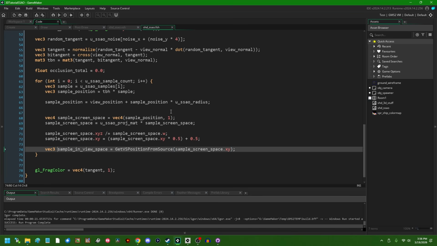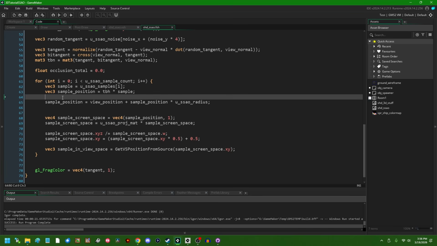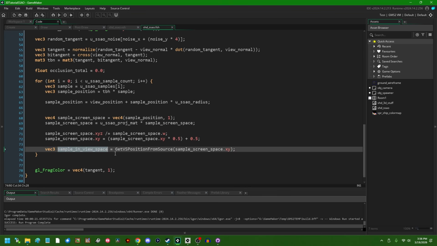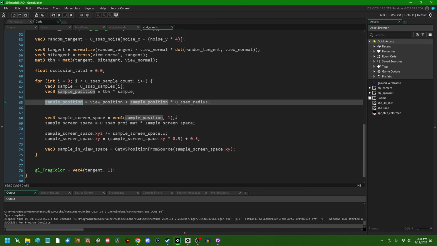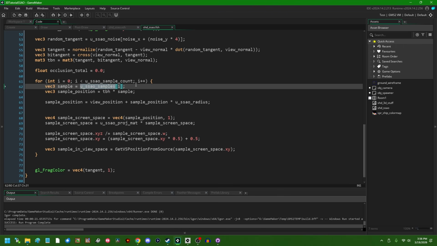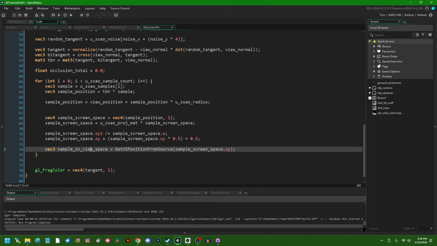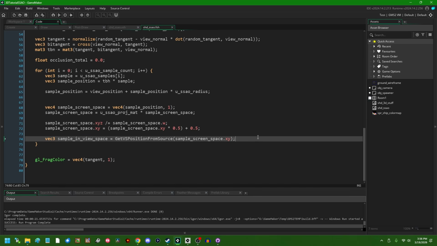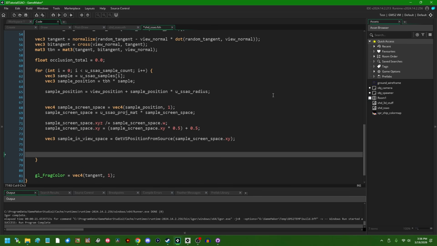So sample position here and sample in view space are going to be very similar values. This is going to be the position of that random sample vector that we pass in as a uniform, and this is going to be the position in view space of whatever is at that coordinate on the screen already.